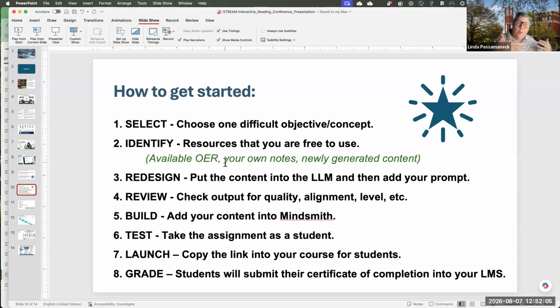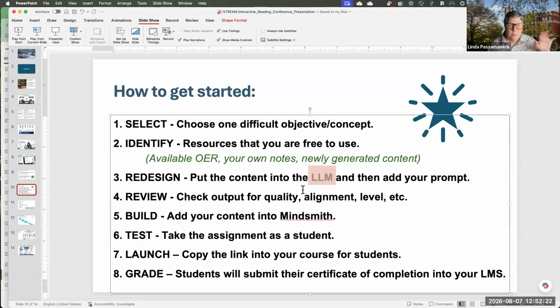So I have taken my own notes, my own chapters, videos, transcripts, and dumped it into AI and had it generate a new lesson or chapter based on everything that I put in it. So then you put the content into your favorite LLM, add the prompt, which I've got in the notes of the PowerPoint. And then, of course, you've got to review it, right? And sometimes when you're starting, you do have to massage your prompt a few times until you get it to work. But I gave you some sample prompts that I actually use with pretty consistent output.